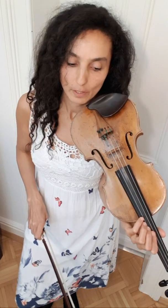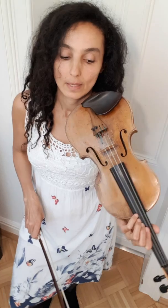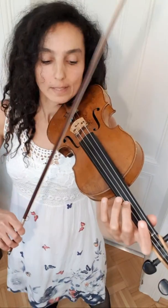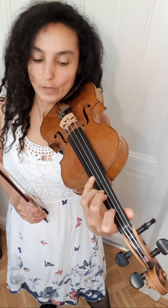So now we carry on measure 27 with the second finger on A string, which we're going to play 6 times. So we carry on measure 27. And then come open A string, 1, 2, and 3 on A string.